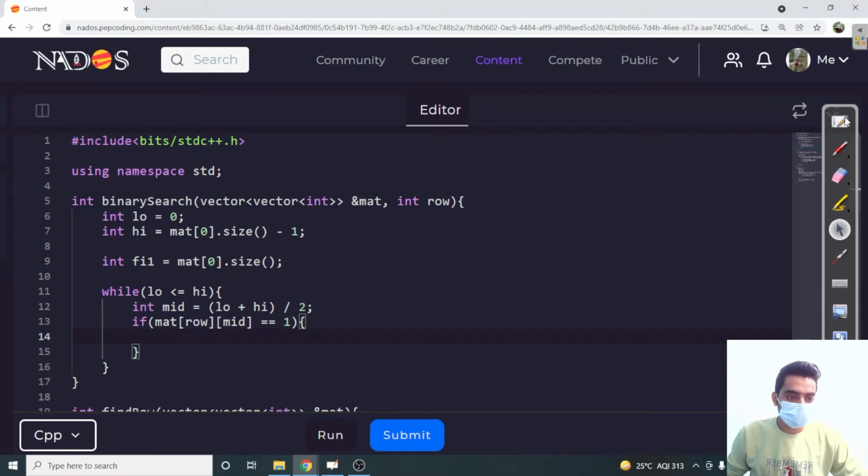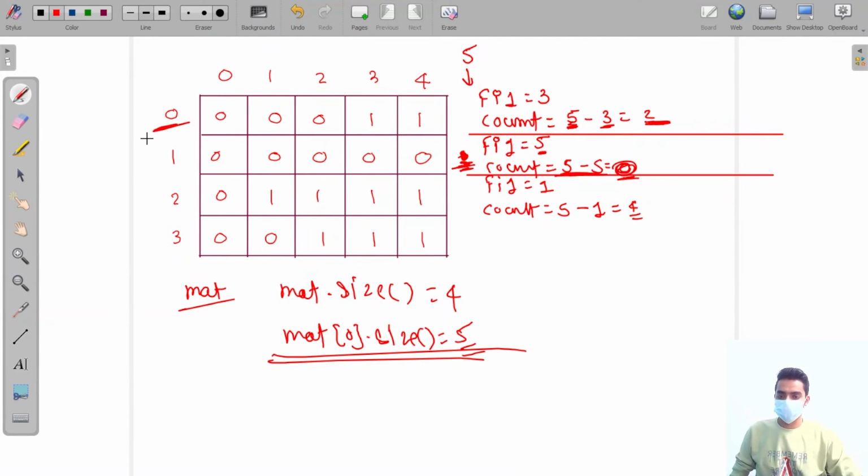That means we first provide this row number to the binary search, and it will check: this is the low index, this is the high index, and at this point our midpoint is the second index. Does this index contain 1?